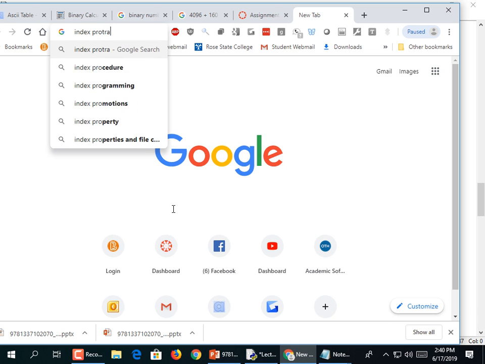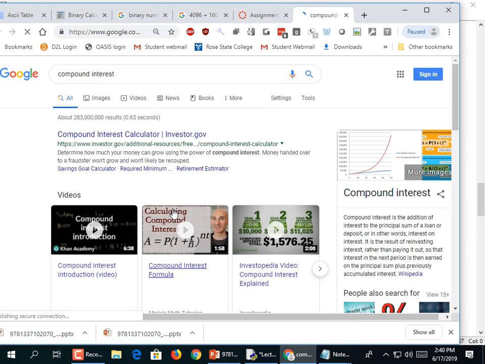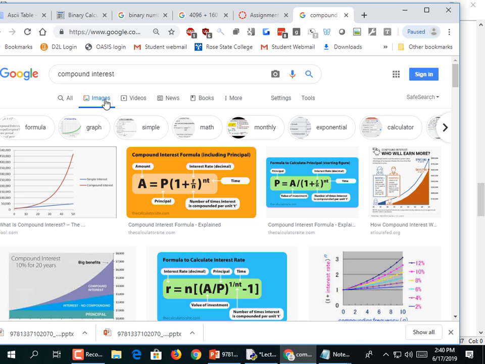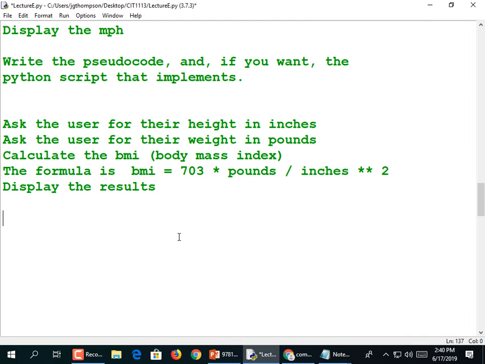Compound interest program, not index. I need to remind myself of the formula. Okay.